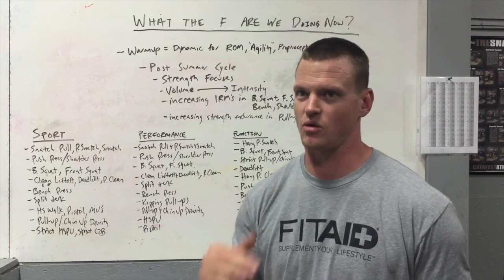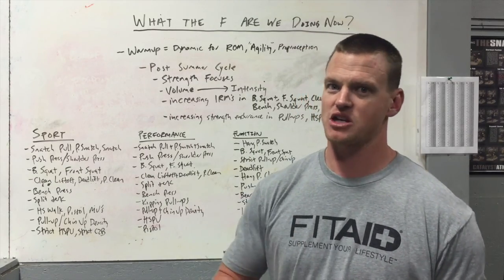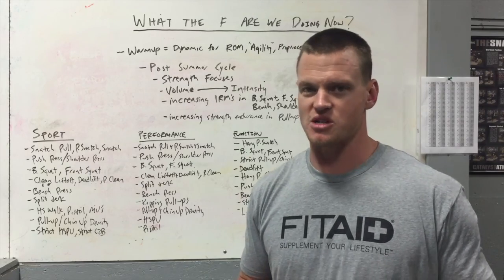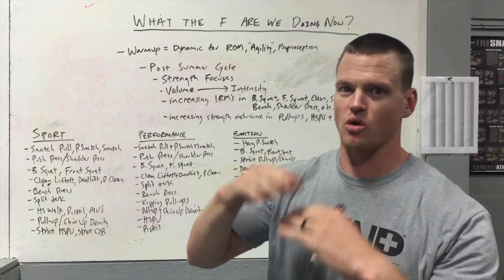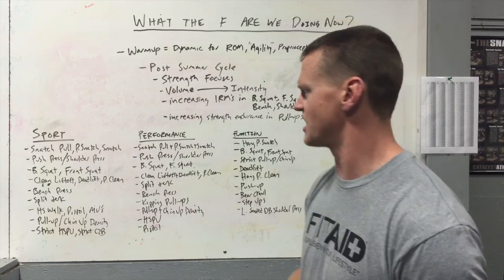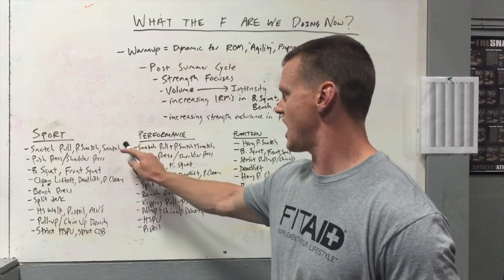So right now we started real low, like 50% of your max set every minute. Next week we'll bump it up just 1 more rep, 2 more reps, 3 more reps from the start, keeping that rest low. That allows your body to continue to try and adapt in that short window, so you're doing a lot of work in a short amount of time. Hopefully that made sense.